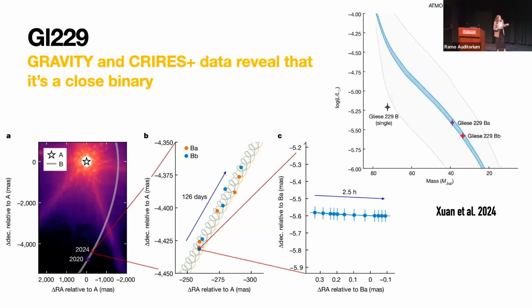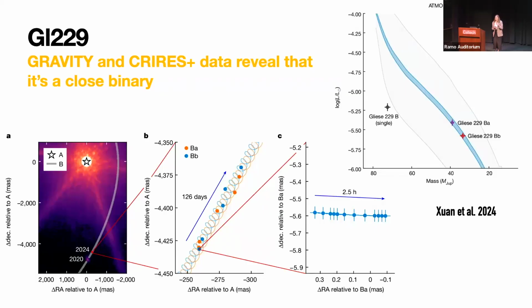And so there's great work from Jerry here that was published in 2024, who had GRAVITY data. The interferometry data you get with GRAVITY is incredible. I don't think I've emphasized that enough in this talk: if you can get astrometric information with interferometry, then you should absolutely get it from GRAVITY, because you really get that micro-arcsecond precision. And it means that you're able to start doing these kinds of test cases. This is also with CRIRES+, so these are both using the VLT facility from ESO, and you can actually start to resolve that there is more than one brown dwarf here.